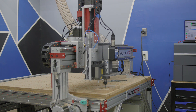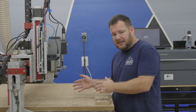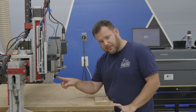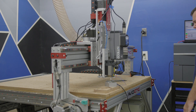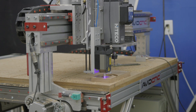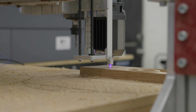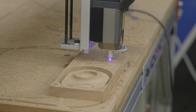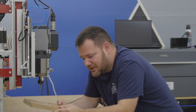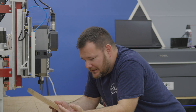We started with the bowl and tray bit to rough everything out and make the chimney, then switched to the down cut bit to make the final cut for the filter. Then the magic happens — just like I switched from a bowl and tray bit to the down cut bit, I switched from the down cut bit to the laser to do the engraving. It really is that simple: just like a tool change, reset your Z height, hit go, and you are lasering. These are some really cool results — going from routing to lasering so easily.